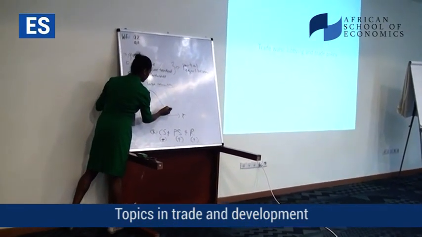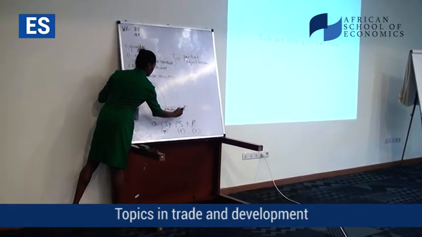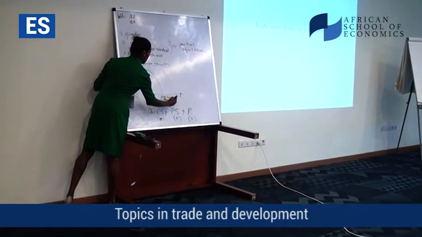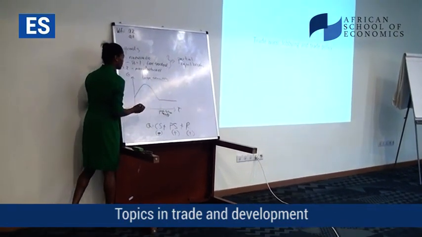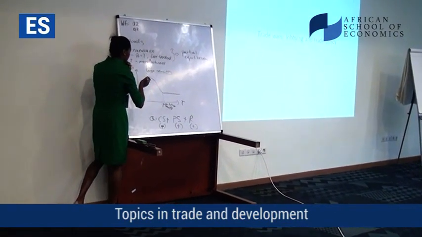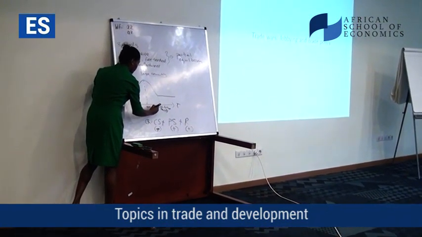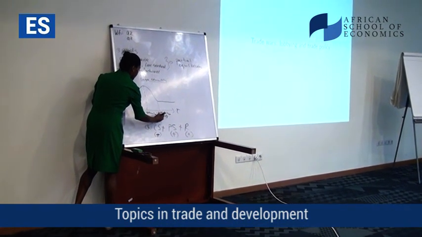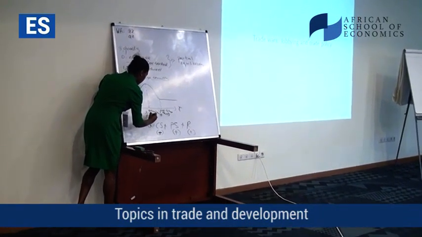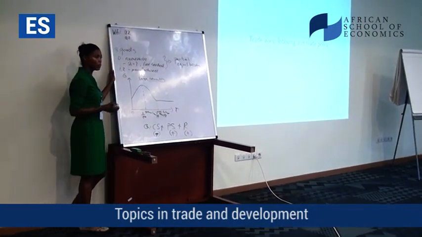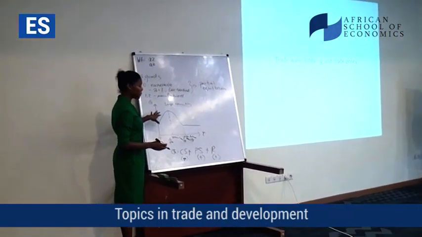And then at some point, there's a prohibitive tariff where people simply stop importing. And if people stop importing, then there's no more effect of the tariff. But what this picture tells us is that there is some optimal tariff. Right? If this is a large country, that optimal tariff is positive, and it's 1 over the export supply elasticity, or import demand elasticity. Okay? So that's another picture I want you to keep in your head.